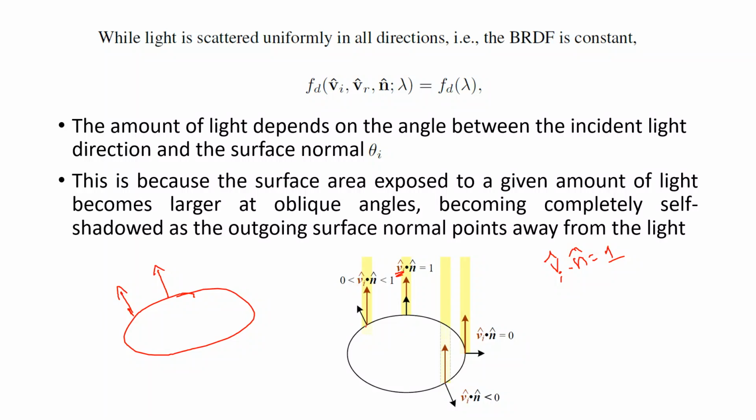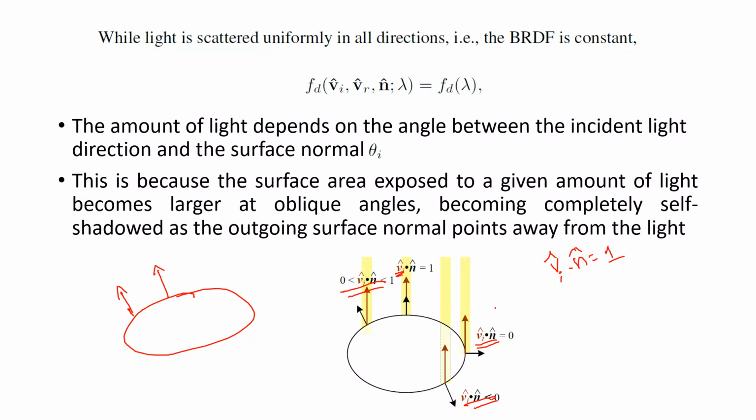If it hits the edge, then the dot product value between Vi and N ranges from 0 to 1. If the incident light falls on the lower edge of the rough surface, then the dot product between the incident light and the surface normal would be 0. And if it falls at the bottom of the rough surface, the value will be less than 0.